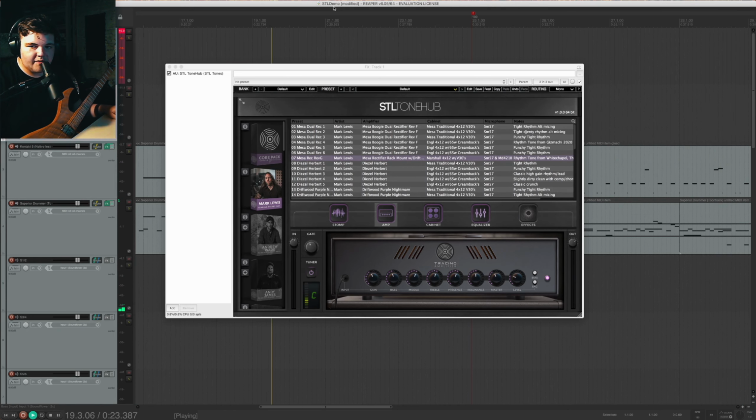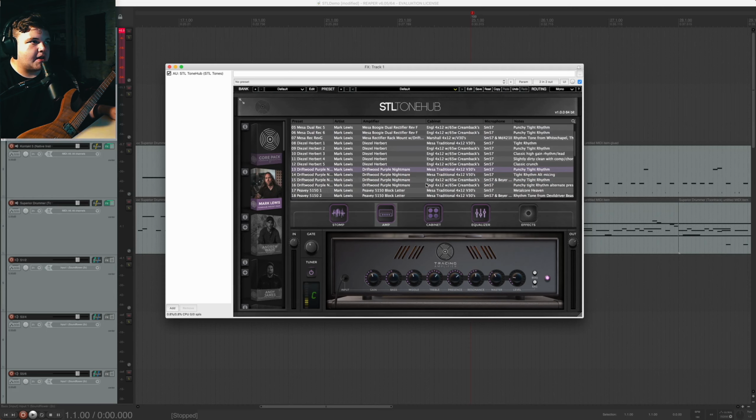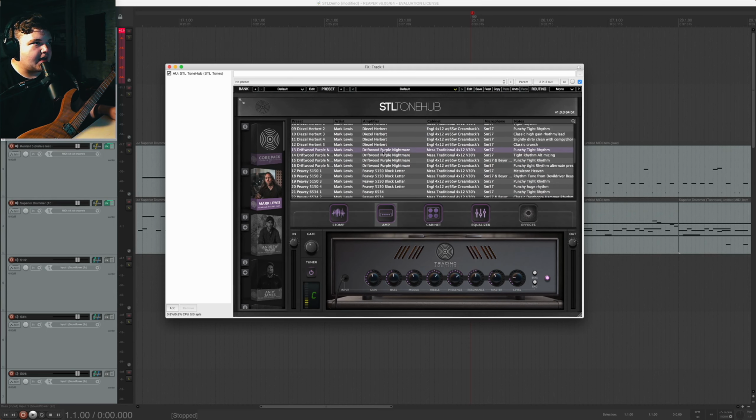Love that. I love the sparkly presence going on. That's perfect. Driftwood amps are awesome. I first came across them at this year's NAMM, and it was a pretty life-changing experience. So here's our punchy tight rhythm.